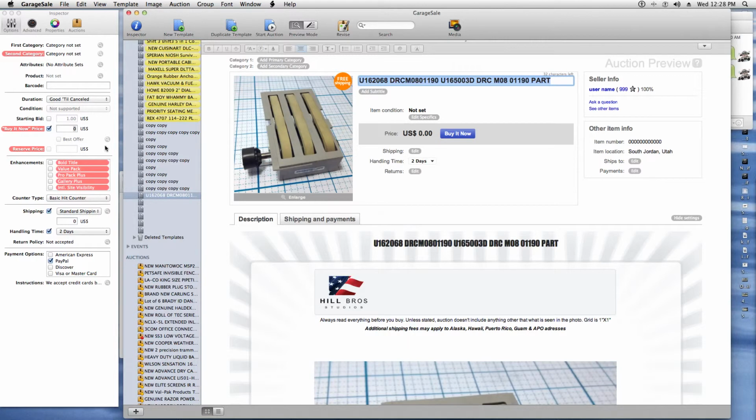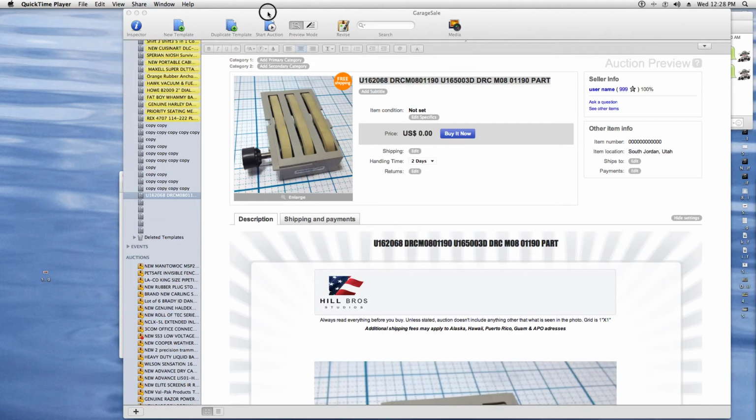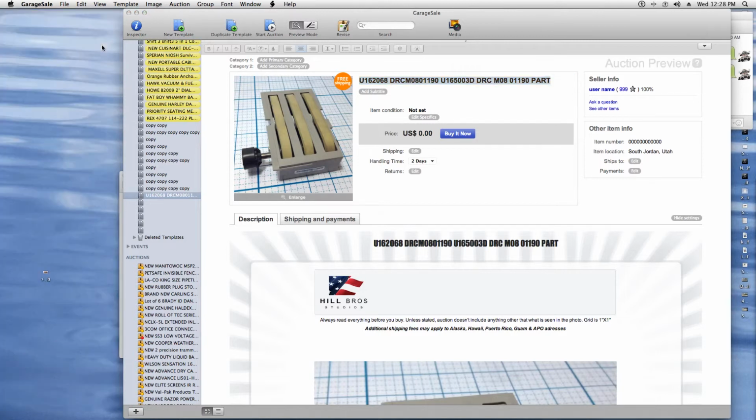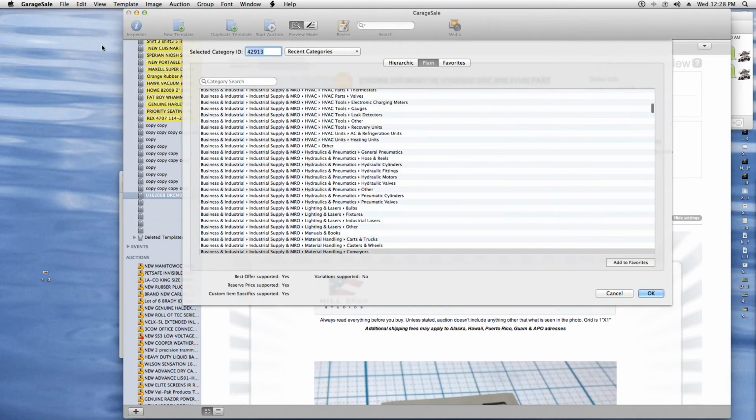And so what I'm going to do here is pull up the garage sale. Okay, so I have all of the information that I have on this. I don't know what to call it other than the part numbers, but that's likely what the person would use to describe it if they were searching.